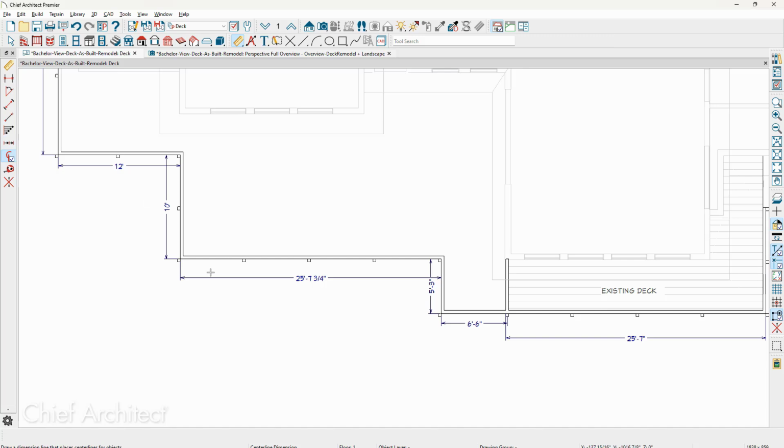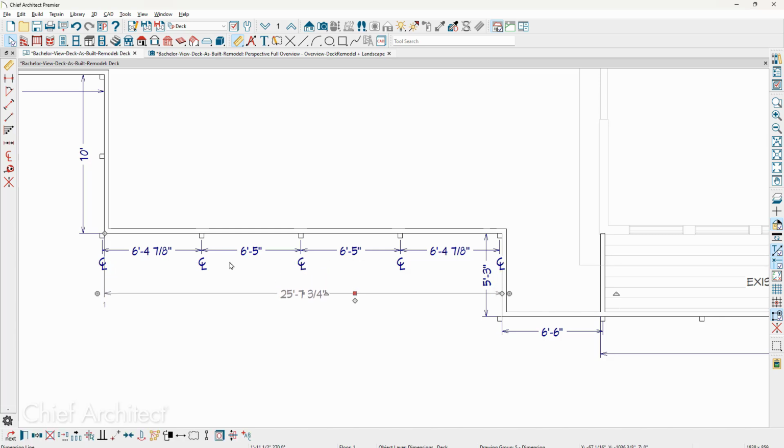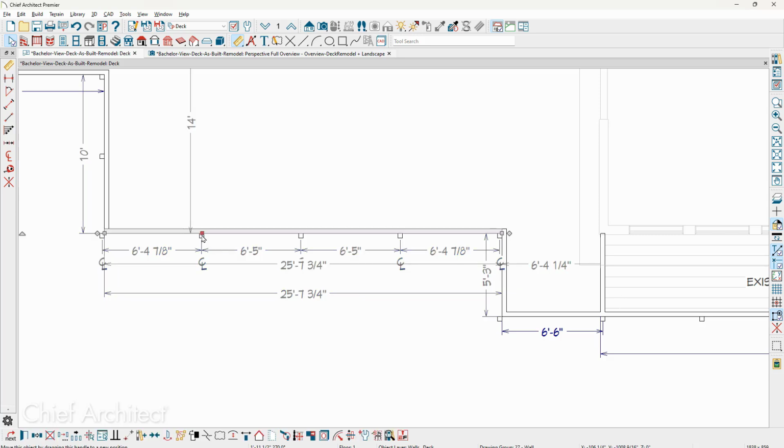Now when I run my centerline dimension, let's just pull that in here, pull that centerline in here, and you can see that I'm very close to being well positioned using the automatic tool. If I need to make an adjustment on one of these newels, I can come in here, I can click on it, and if I want to set the dimension, I could come in here and type in, let's go ahead and set that to be 6'6", position it.